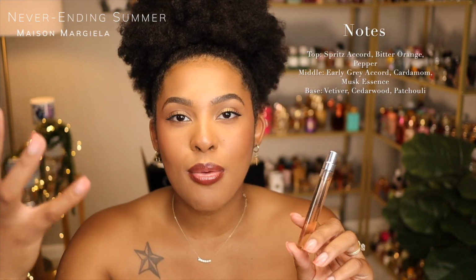It's quite unique in my opinion, because a lot of citruses just stay bright and fresh and like a white musk type of vibe, but they added a little bit of warm spiciness to this, and they added a little bit of earthy, slightly green tones to it, which I think encompasses the whole orange tree, if that makes sense. Like you're outside, you get the green elements from the leaves, you get the orange element from the oranges, and then you kind of get that earthiness from, you know, just being in the environment outside. I think it's really nice, and I definitely want a full bottle.